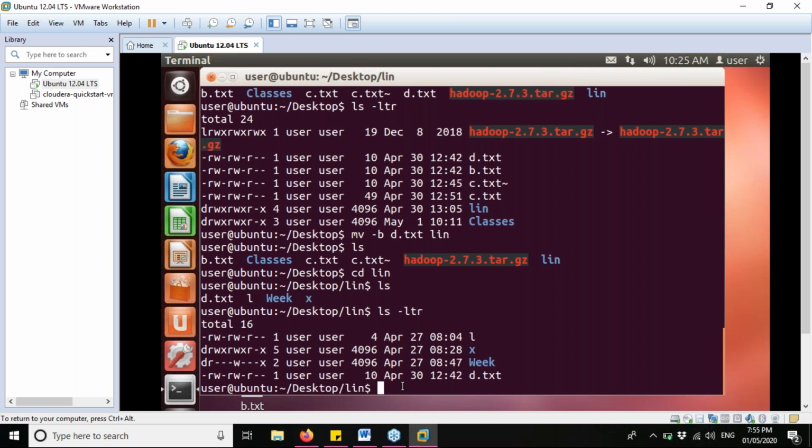Okay guys, very easy command, nothing to worry about much, but still I would spare a minute or so. So please run this command. It's a very important one: if you want to move a file from one directory to another and at the same time create a backup, you use mv space -b, then a space, the file name, and a space, the destination, that is the folder name you want to move the file into. Okay, so please run this command guys. I will wait for some time till then.